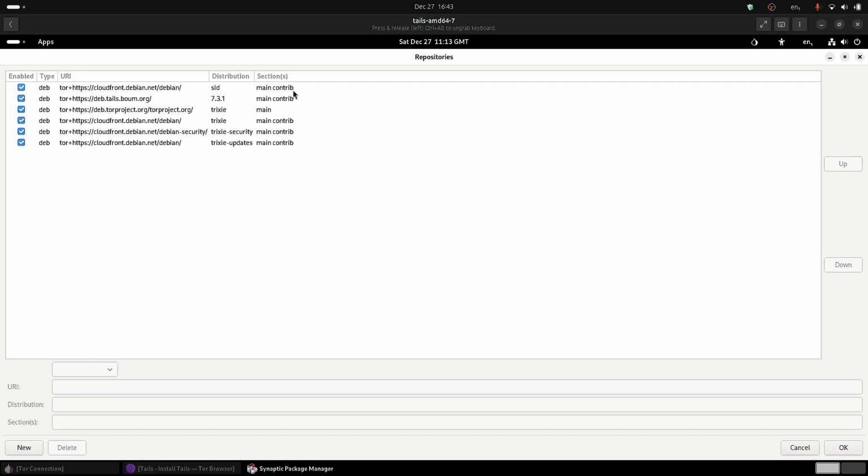There is no non-free section, and your proprietary sections of software are not there. We'll have to add that. So this is it. These are the repositories, and the repositories are hosted from CloudFront. You can see these are the repositories hosted, and there is one Tails server also, tails.boum.org.